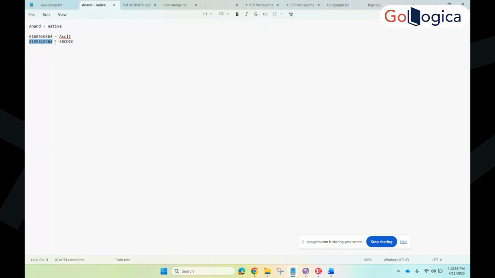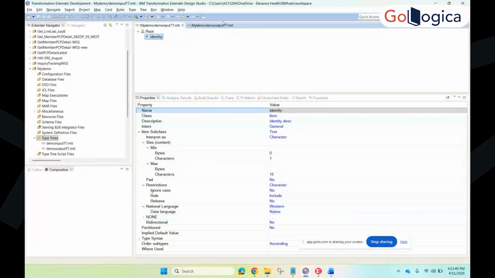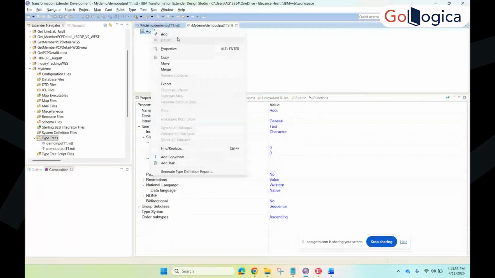Now we need to understand if you are transforming an input. If they tell you, hey, input I'm sending in EBCDIC, output you send in native, then you need to set this property. So input I'll be getting in EBCDIC, so I'll set it as EBCDIC. If input they say it is plain, but output you produce as EBCDIC, here also I'll do the same once again. That's how you will be able to understand.